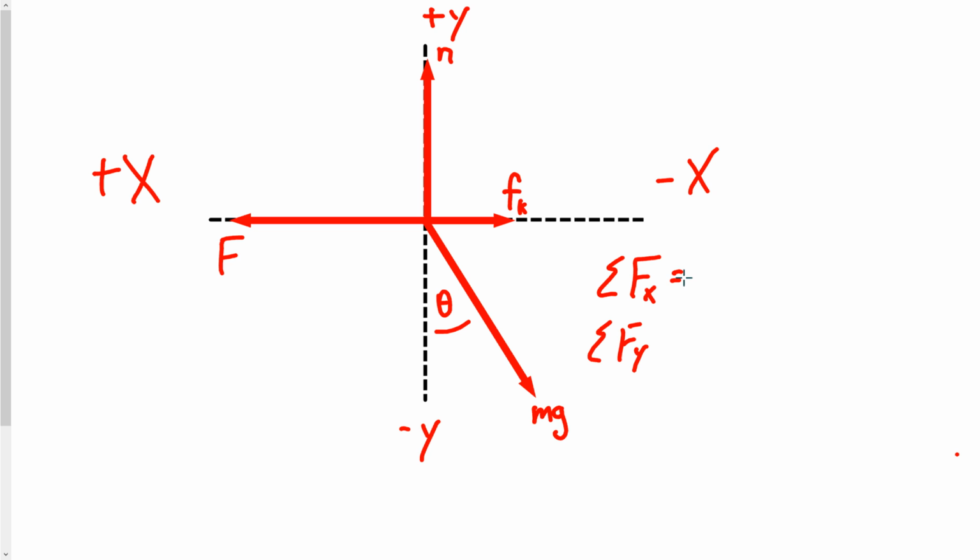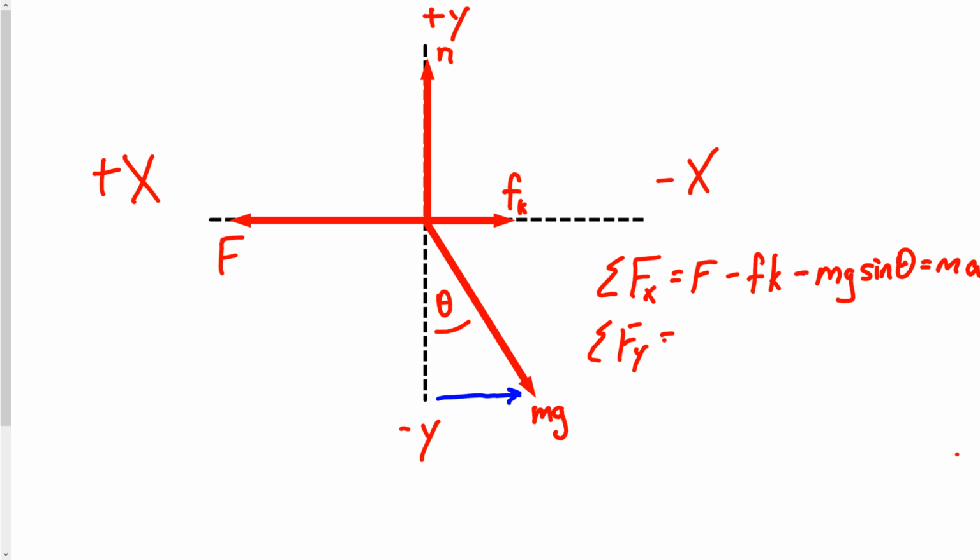Sum of the forces X. So I'm going to look for my positive pushing force first. And I've got this force, so I'm going to write F minus Fk. And then this is where somebody's going to forget something. You've also got this horizontal component of the mg that we got from doing this. This is my opposite of that angle. So I'm going to write minus also, give me back red so I stay true to that, mg sine of theta, and set it equal to, we'll say ma, that this guy's winning the war.